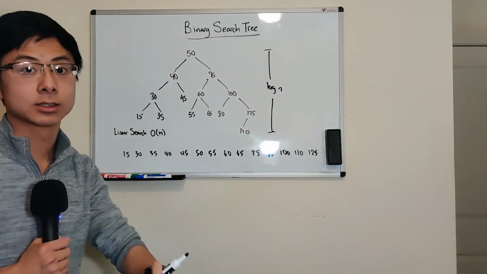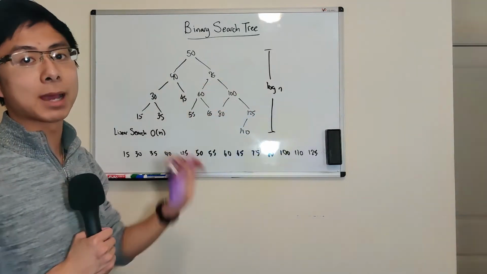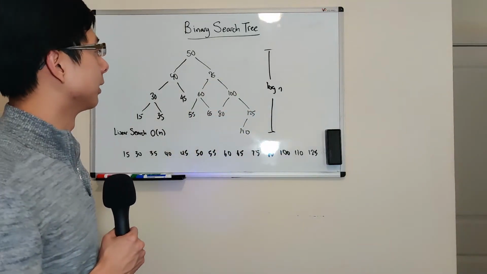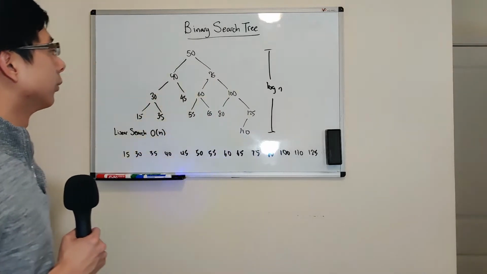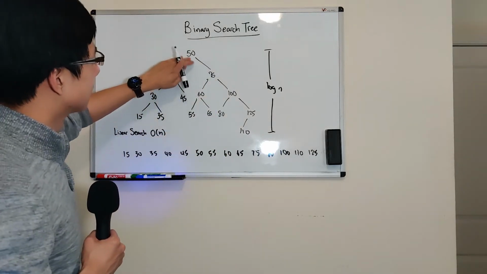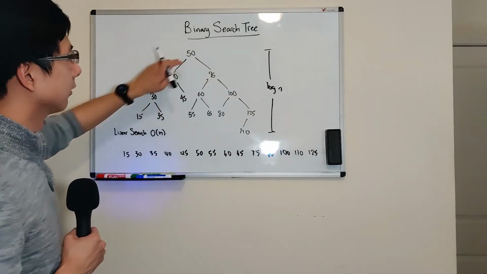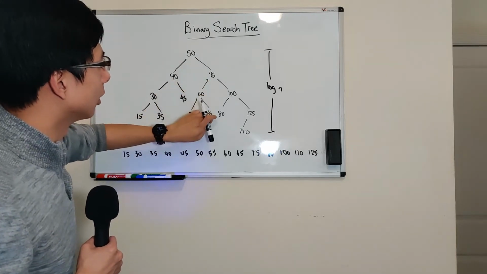In a balanced tree at least, this is the best case scenario. It has a height of log n. If it's not balanced, then it won't have a height of log n. But if it's a balanced tree, it will have a height of log n, which means that I will never have to check, for example, if I go down the right side, the left side. Really at the end of the day, I'm only checking one node per level, right?